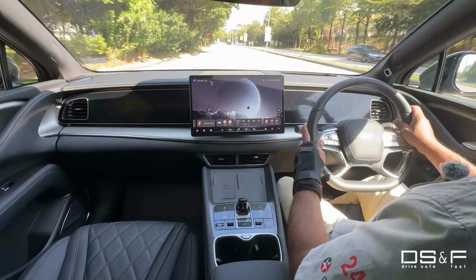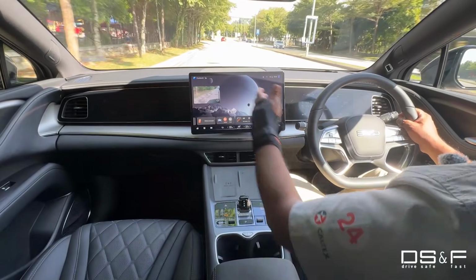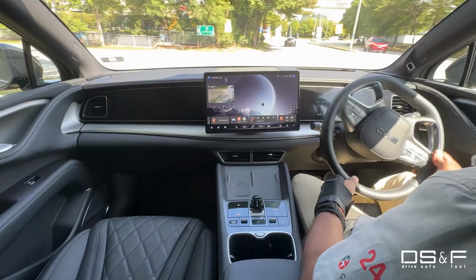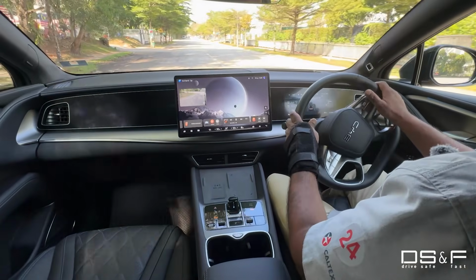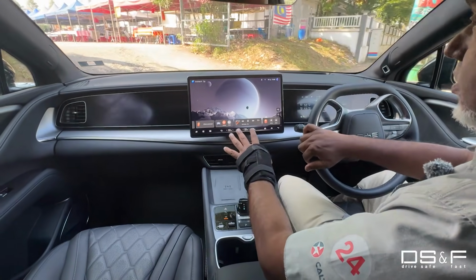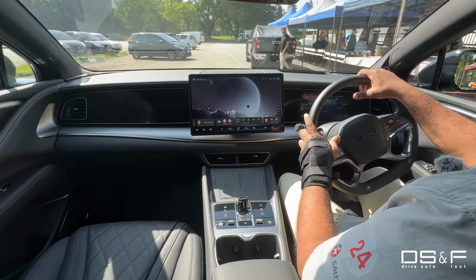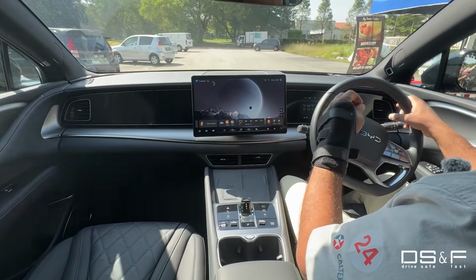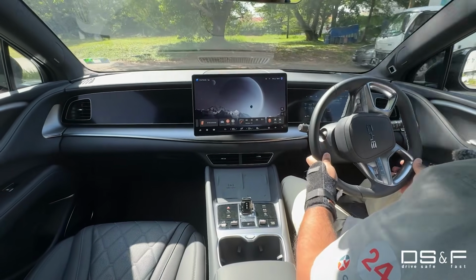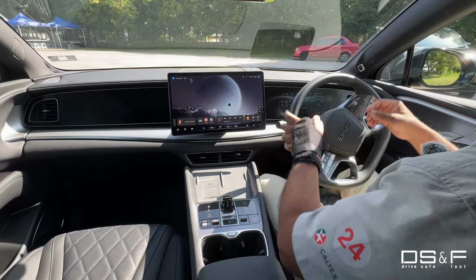You got comfortable seats. You got seats with cooling in it. Look, when you want to take a corner, you got a little camera there telling you what's on your left. Another great little feature to have. And a whole bunch of function that you will definitely need as you get going with this vehicle over the months of ownership. So go into a showroom, take it for a test drive, let the sales specialist explain all these little features to you, because why? It'll take some time for you to understand how well put together and how well equipped this electric vehicle is.